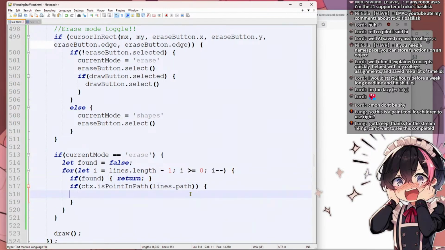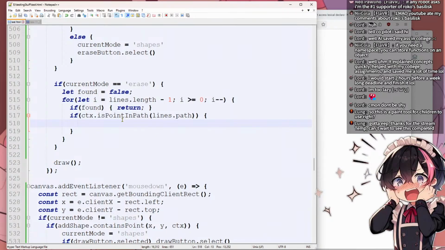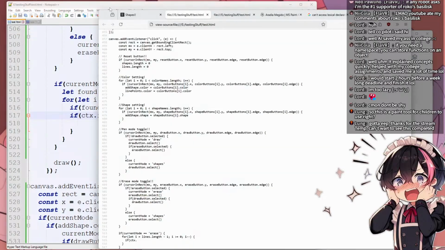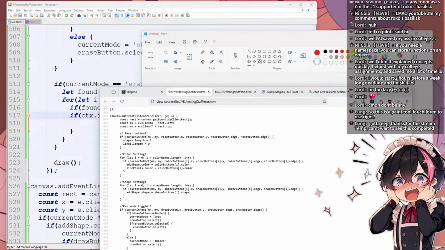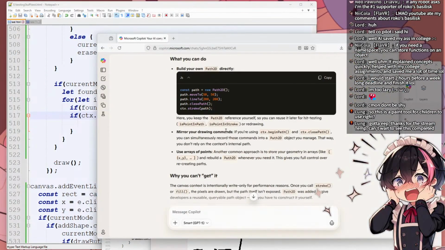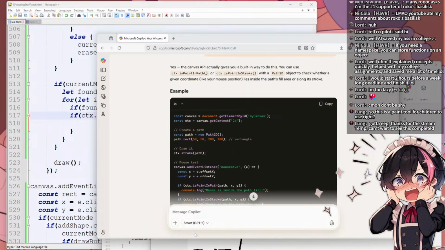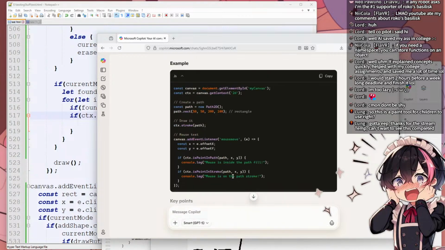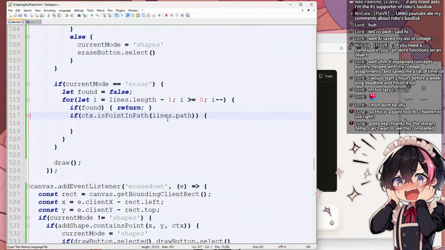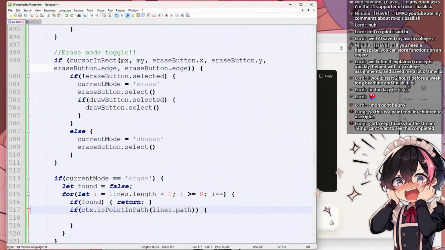If context is in points path, lines.path, then we need to pass in something else though. Where's my ChatGPT window? I keep calling him ChatGPT. I guess it's using GPT-5, whatever that means. X, Y, mouseX, mouseY. Then we just need to delete it.